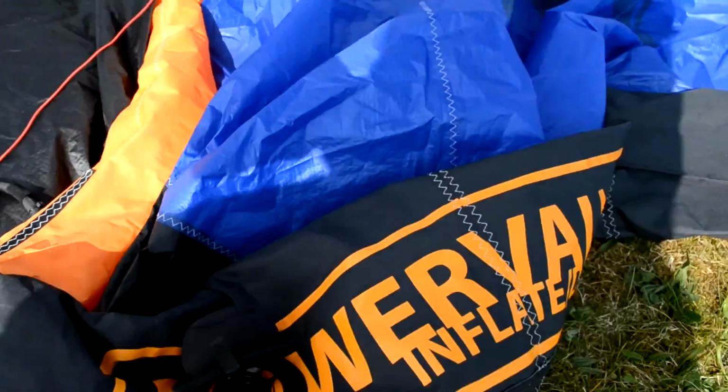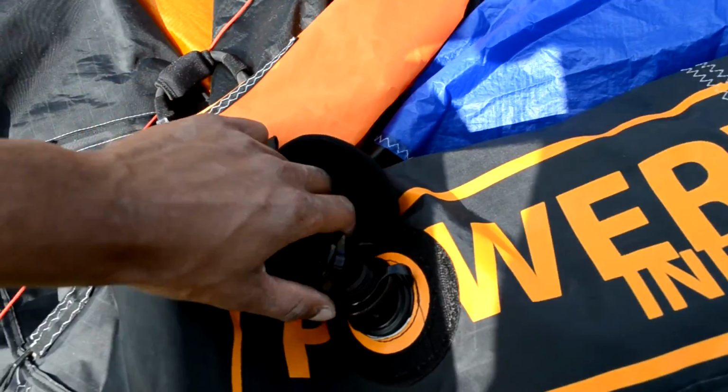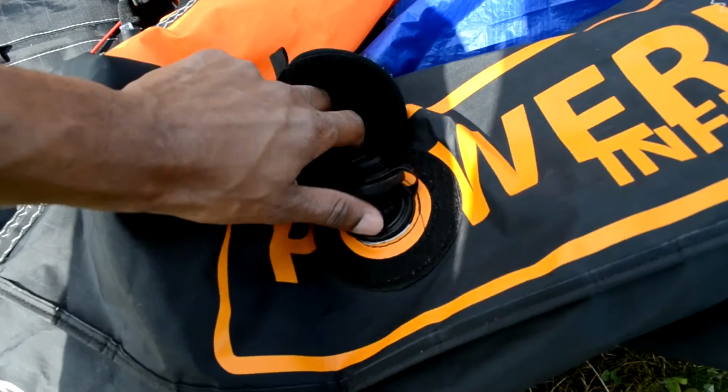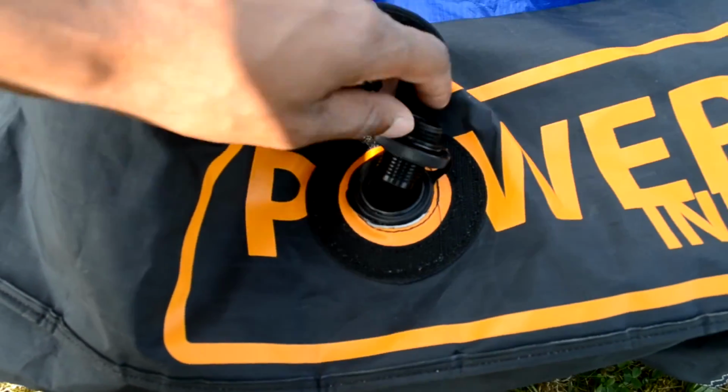The air kite comes with the power valve, as on every kite of Fluid Kiteboarding this year. So I'm gonna start off with that. The power valve is pretty easy. You got the big deflation hole and the top cap.